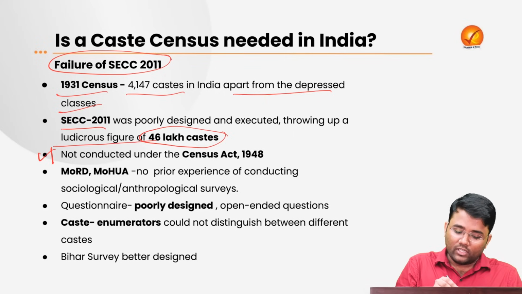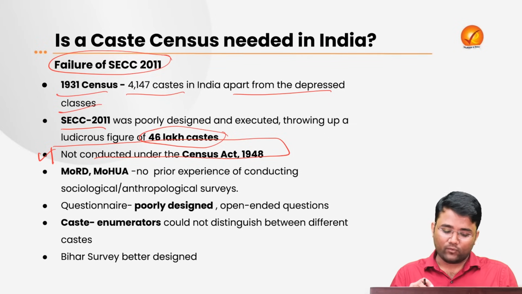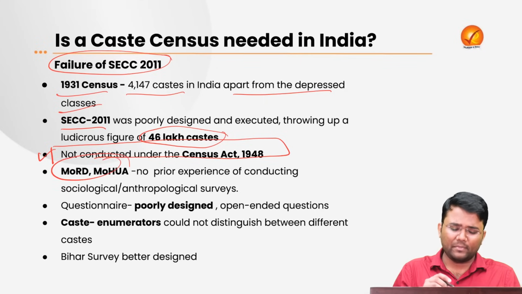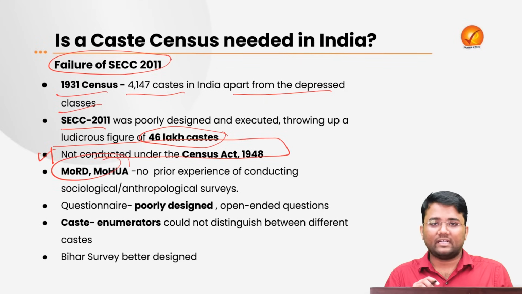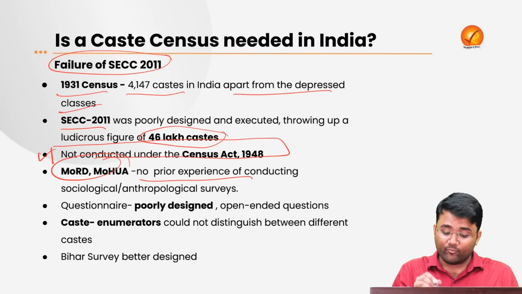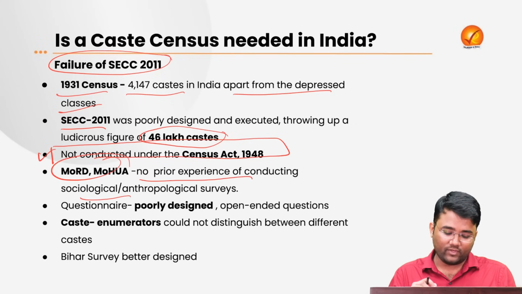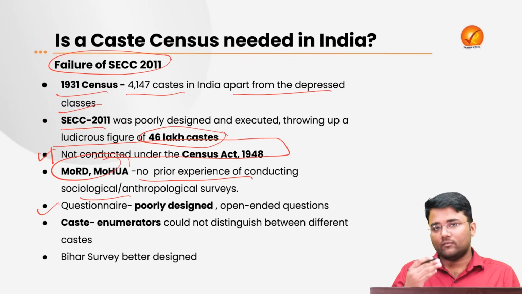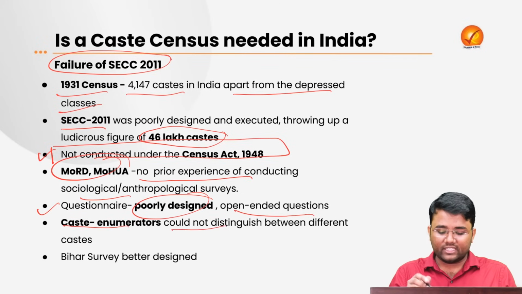Why was this particular issue faced? Because this was not conducted under the Census Act 1948. The Ministry of Rural Development and the Housing and Urban Affairs Ministry went for this socio-economic caste census, and they do not have prior experience of conducting sociological or anthropological surveys. The questionnaire was very poorly designed, open-ended questions were asked, and enumerators could not distinguish between different castes and surnames.